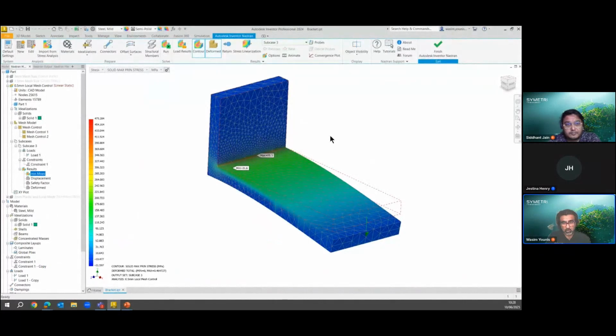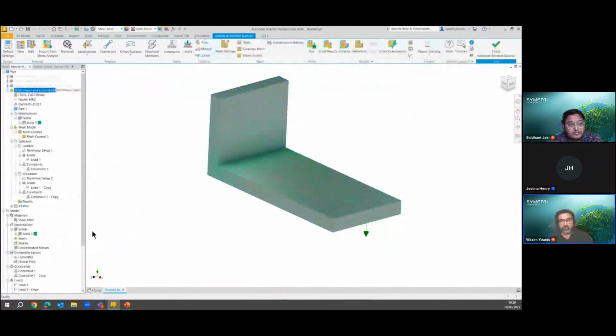You come across a phrase called localized yielding or plastic yielding. What's basically happening is that when this component goes into service for the first time, it may experience a high stress, but it's not going to deform it, and it's not going to affect its structural integrity. So how do we find out what this localized yielding is? What I've done here for everybody is run it as a non-linear static analysis.